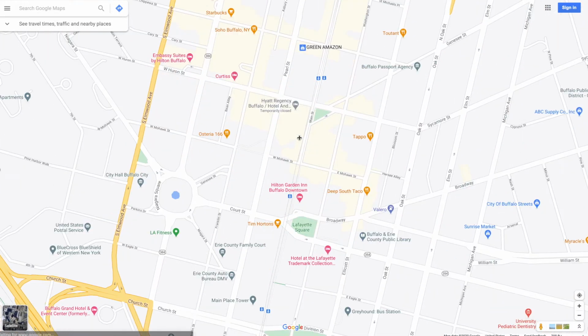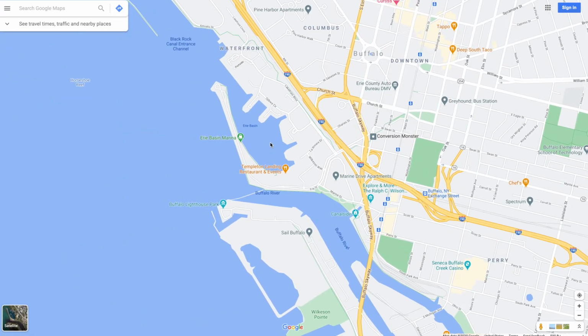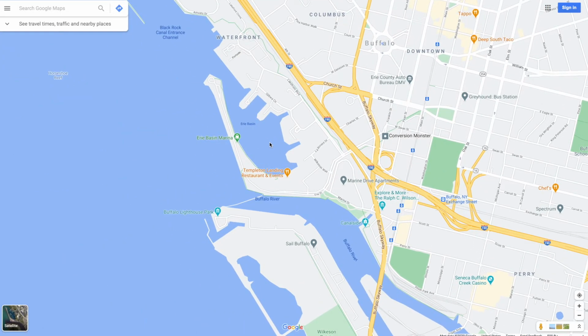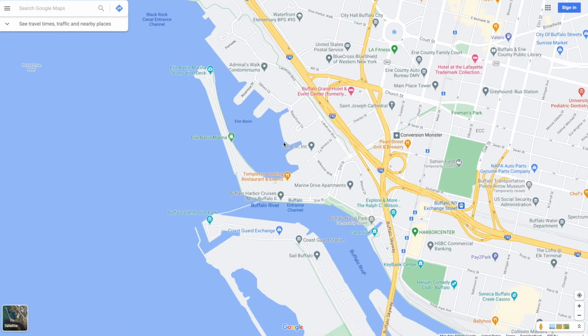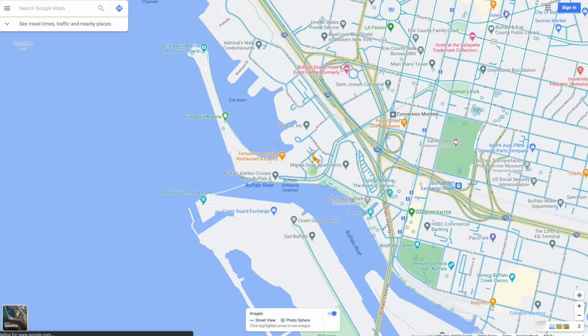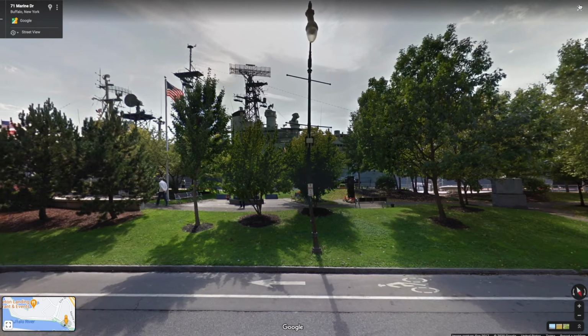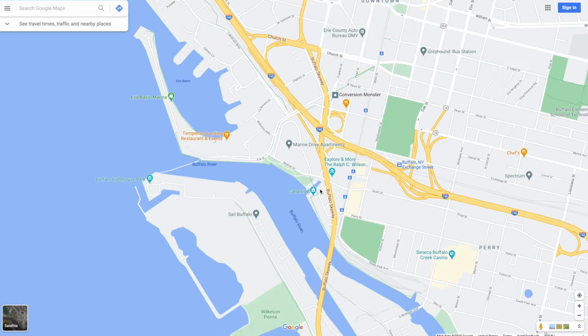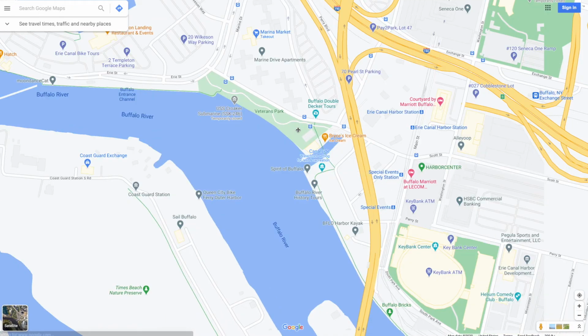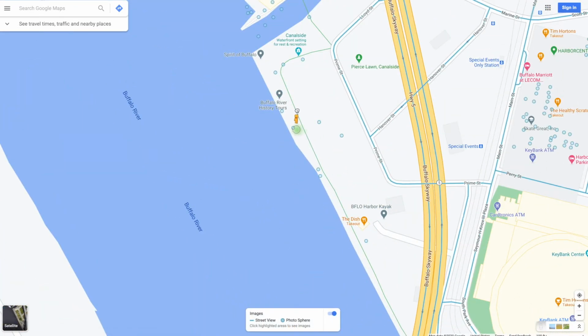What else? Before I really run out of time, I definitely want to touch on Canal Side. Canal Side is the result of an investment by the state of New York, mostly, I think. Canal Side is just a really pretty place by this Buffalo River here, but this is not it. There's a naval park here as well. It's kind of a cool museum. This is Canal Side. Pretty confident.